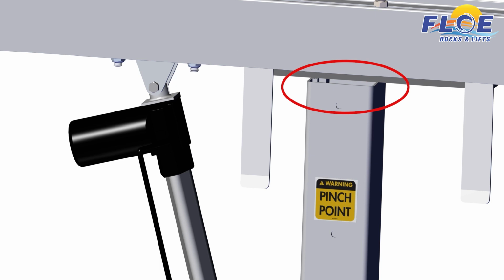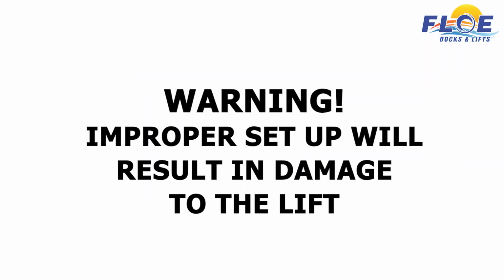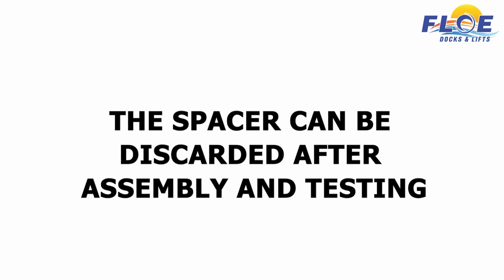Also, the spacer is not included with your kit. A commonly used material is a half-inch block of wood. This is a very important step. Improper setup will result in damage to the tilting and lift components. After your Maxis is fully assembled and working properly, the spacer can be discarded.